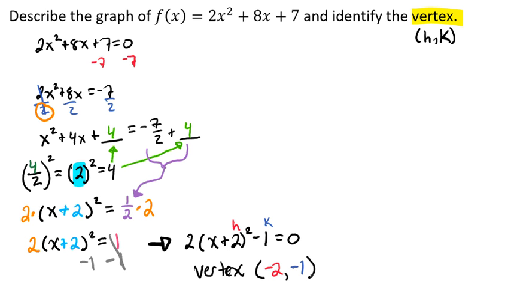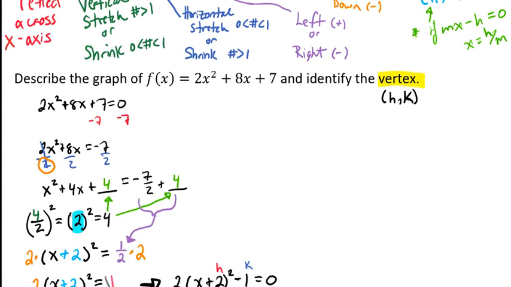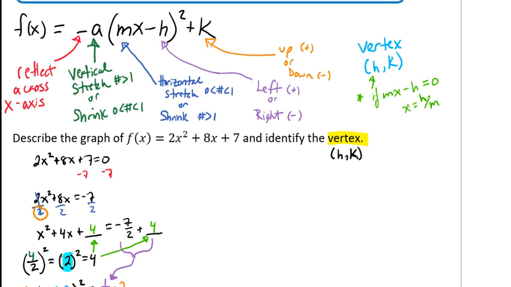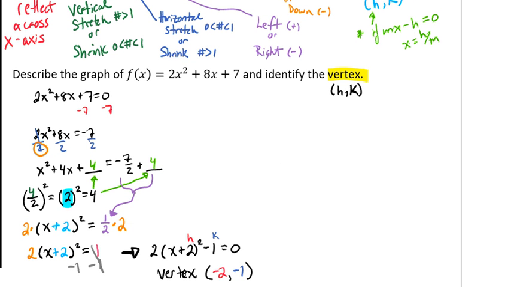Now I want to point out really quick that the reason that we know that our h is a -2 and not a +2 is because when we look at standard form, so we can make this a little bit easier to see, we're supposed to have a minus sign in there. And we didn't have a minus sign in our problem here. So that means in order for that to be a plus sign, the 2 is actually a -2. The h value is actually a -2.